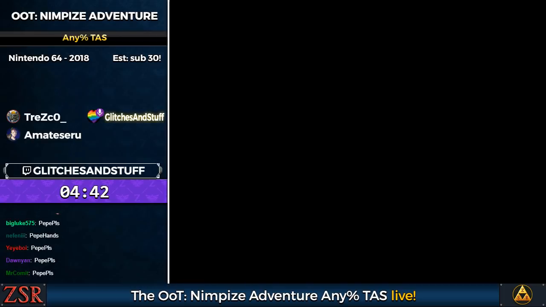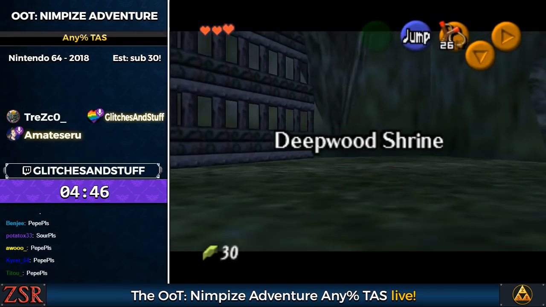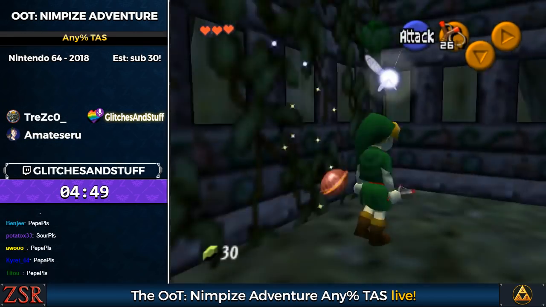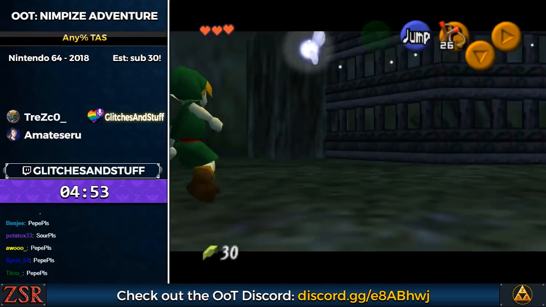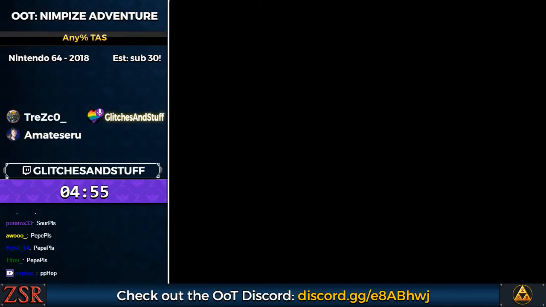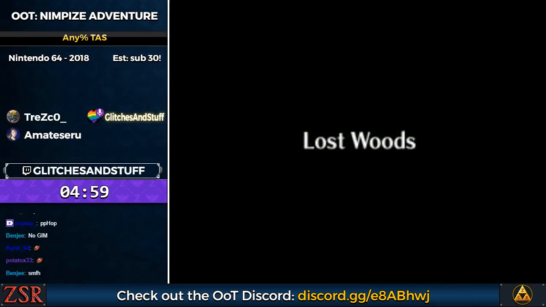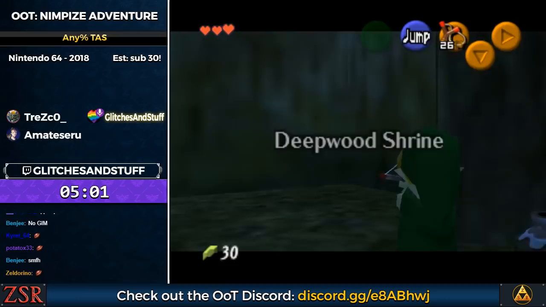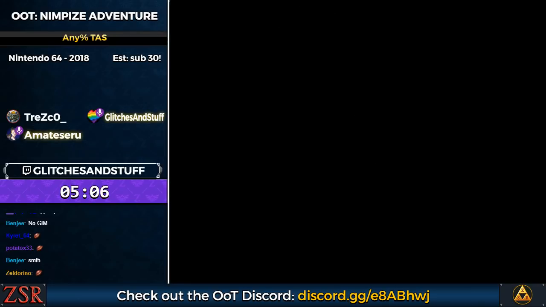So this is the first custom area you'll see. It's called Deepwood Shrine. My goal at the start of the run is, there's a shop at the top of Zora's domain, and I want to buy the child shield and the adult shield, and they each cost 80 rupees. So I'm going to need to collect a lot of rupees in the early game. I also got some nuts there from that Skulltula on the wall, because I'll need those as well.